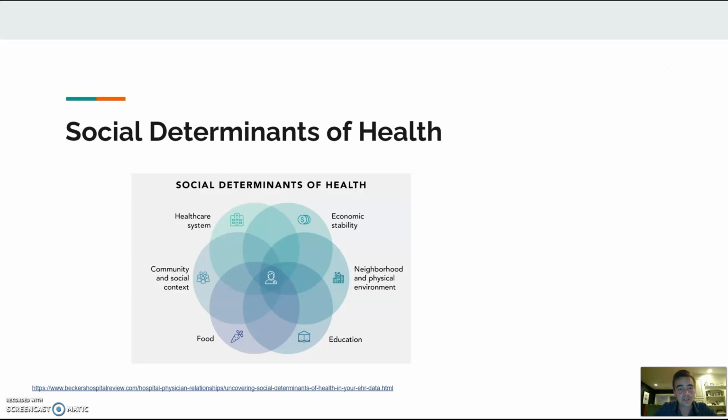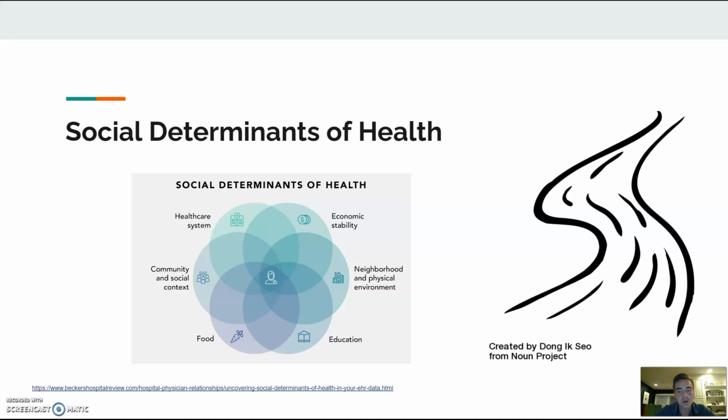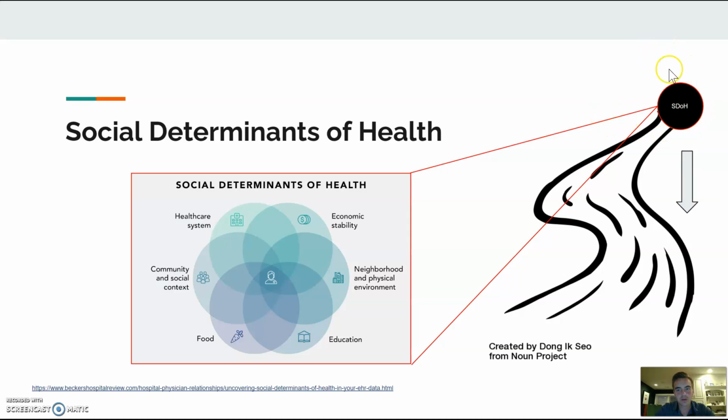So our first one here is the social determinants of health. You can see in this image here the 6 key areas of these determinants of health. These are items that are upstream from the rest of the areas of healthcare. When we think about healthcare, we oftentimes think about the four walls of a hospital, but at this time, people may already be sick and they're now just getting treatment, and it's very reactionary in that final step.